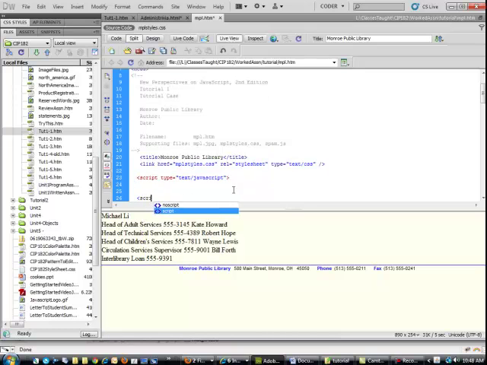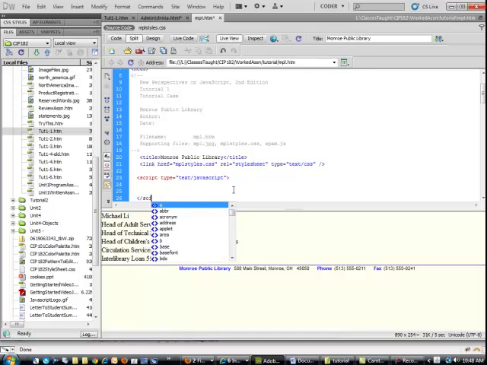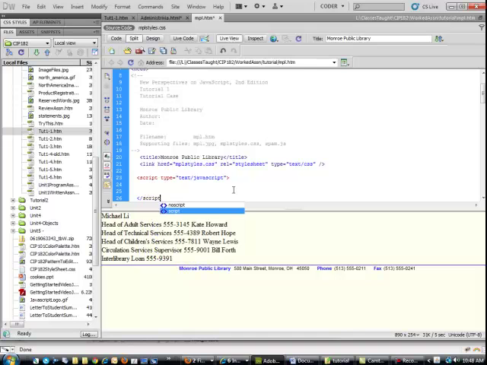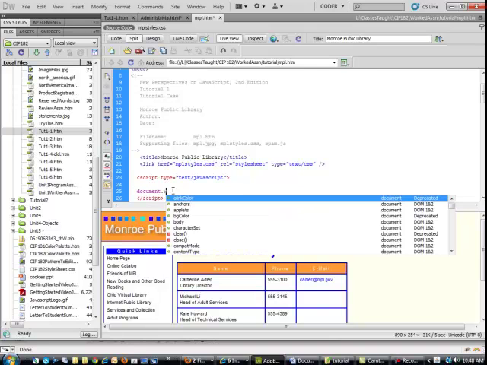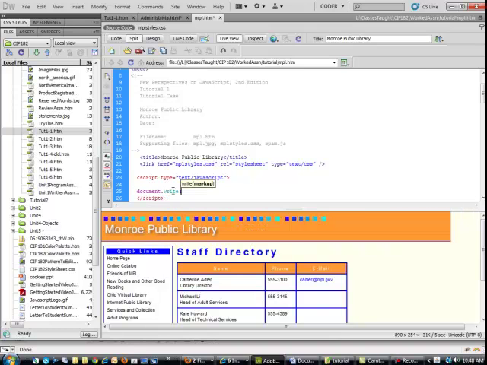Close it. And if I wrote document.write, anywhere in between the script tags, let's say I do an H1, this is a test. And then let's close my H1, and then close my quotes, and then close the argument.